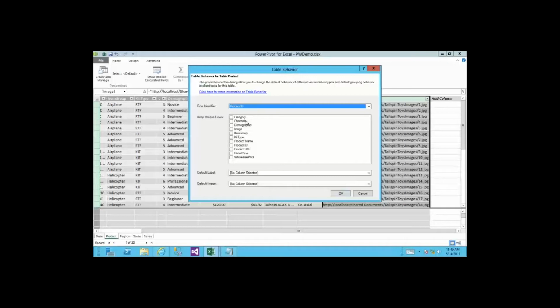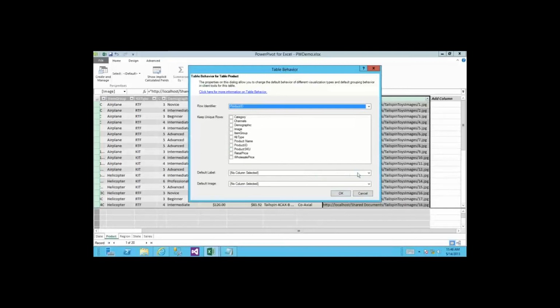Now how that relates to this property is if I wanted to uniquely identify an image with multiple versions of a product, I need to identify something like the product SKU here, which is more of the business key. In our case, we don't really have a type 2 dimension, so it's not something we need to do in our scenario here. So we can skip over that. I just wanted to make sure you had an idea of what that was doing.